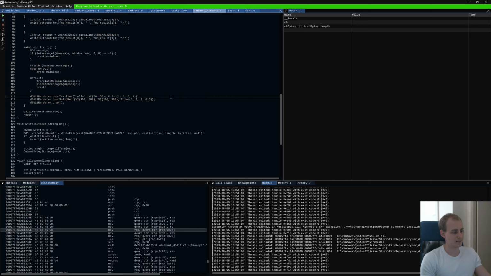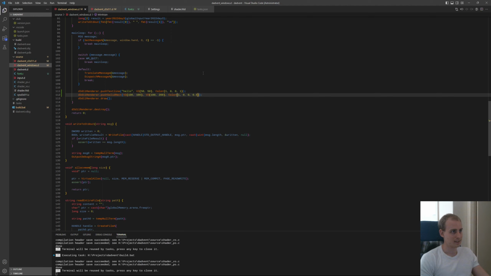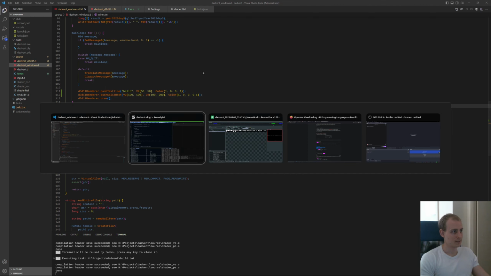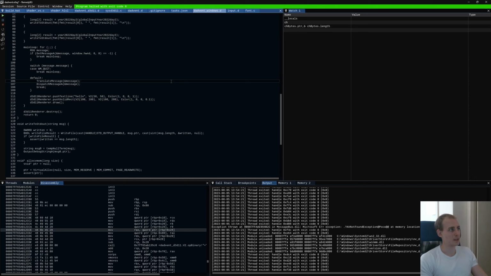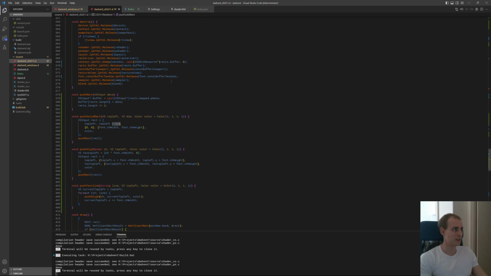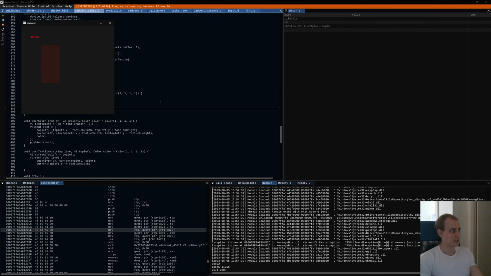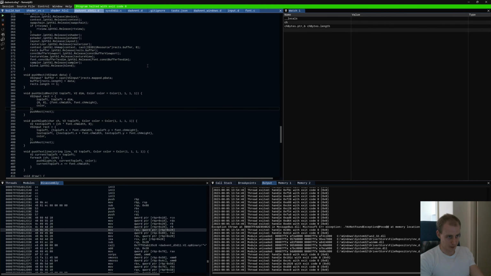Is it going to blend? Yes. Yeah, it does. So we have transparency there as well. Okay. Well, we can draw text. We can draw solid rectangles. I think that's pretty much sufficient to draw whatever kind of 2D UI we want.